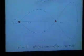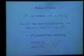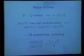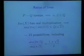And now we leverage the two pieces of information we have, namely that the difference between the zeros was torsion. That's from Müller's theorem. That implies these angles that appeared in the previous equation are rational. And then the fact that the Jacobian had real multiplication by some quadratic field means that the ratio of the sines of these angles must be a quadratic number. Well, that's very unlikely. It turns out there's only 15 examples of rational angles whose ratios are quadratic numbers. And among those, one gives you the golden mean as the ratio, and this gives rise to the regular decagon. And the remaining 14 don't work. And so that's the proof of the theorem.